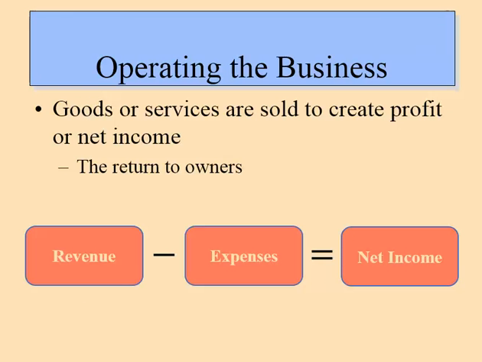So the business operates in hope of generating a profit, where revenue is greater than expenses. Revenue is money or other value received that a business earns from the sale of goods or services. Expenses, which we often refer to as costs, are money or value surrendered from operating the business. Part of operating the business is making sure lenders are paid interest, and interest is the expense of using borrowed money over a period of time. That also falls under this category.